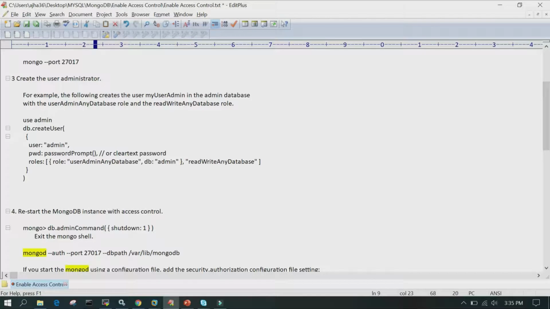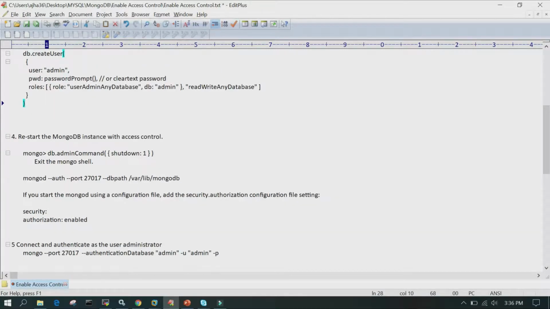You use db.createUser, and then you mention the username of your choice, and then it will prompt for the password. This is the default, the MongoDB instance-level role which is predefined, userAdminAnyDatabase. So this can administer any database.